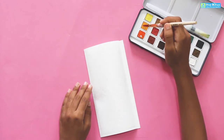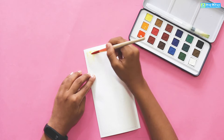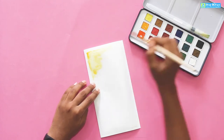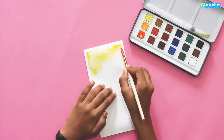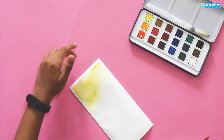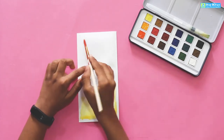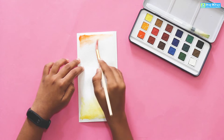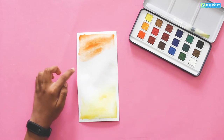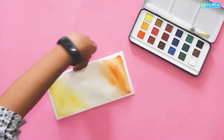So now for the background, I am going to give a little bit of yellow over here. The reason I gave water only inside the border is that the background is going to be a lot watered, so it won't go out of the border. And now we'll give a little bit of orange at the other corner. So now we are going to let this dry.